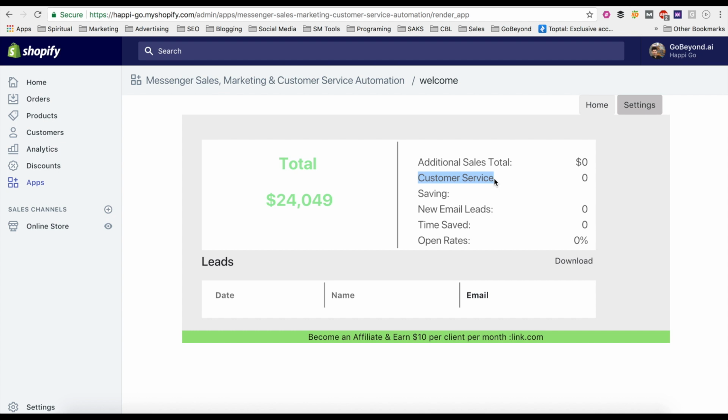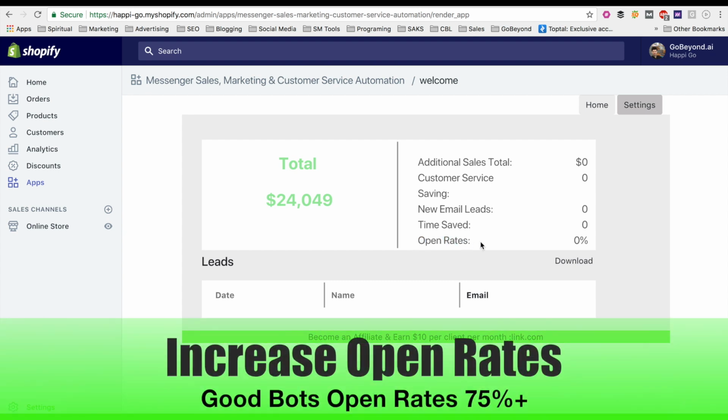Now, as you may know, if you get a lot of sales, you're going to have a lot of people asking these sort of questions. So this will amount to a really big savings. So we track the savings in 2 ways. One is we track it in time saved, and then we see, well, if we save you an extra 100 hours per month, what does that amount to in actual savings? And then one of the other things that we track here is open rates. Now, as you know, a really good email will have about a 25% open rate, whereas a really good bot will have a 75 or 80% open rate.